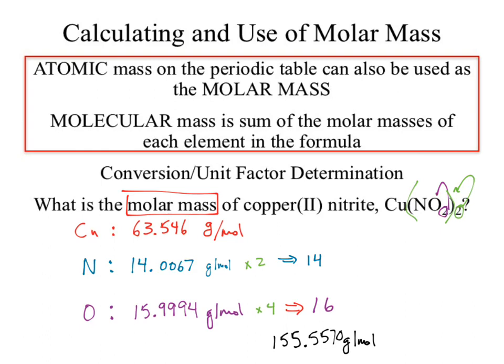So, back to the back again. You asked, couldn't I have just written 14 and 16? Well, how much of a difference does that make in the end? It's going to be a really small difference. I, for one, know I'm bad at entering things into the calculator. So what I go through and do is approximate. 63.546, I'll probably write as 63.5 because I think I can hit those three buttons. 14.0067 is way too many buttons for me. I'll just write 14. 15.9994, I have a hard time even saying, much less writing. I'd probably drop to 16.